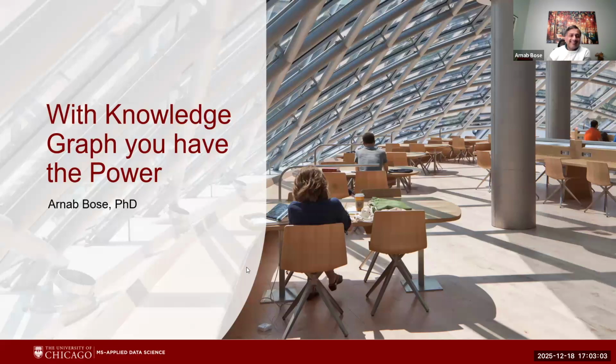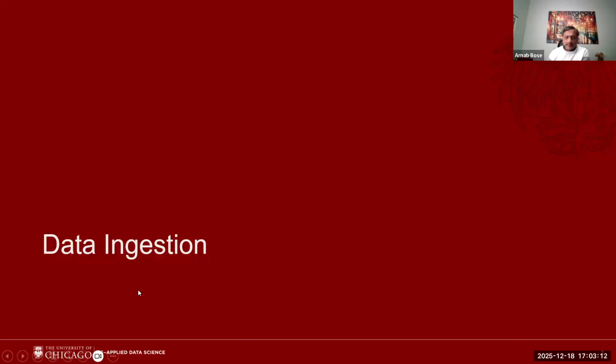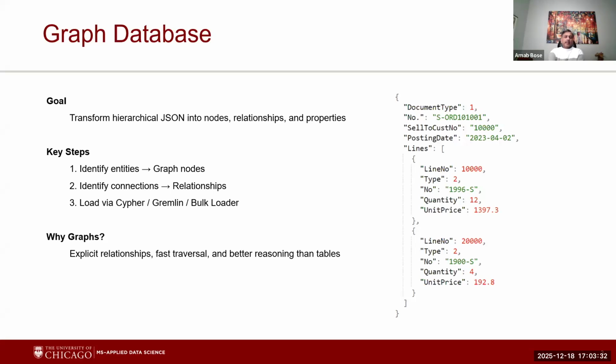All right, so you know the topic. This is what was talked about, and the first thing I'll start with, as in any system, as I'm sure all of you know, is you have to think about what's the input and what's the output. So in our case, from a data science perspective, we're talking about graphs and knowledge graphs, and the first question is: what's the data that's put in? In a graph database, you can put in different forms of data. A very popular form in the industry is JSON.